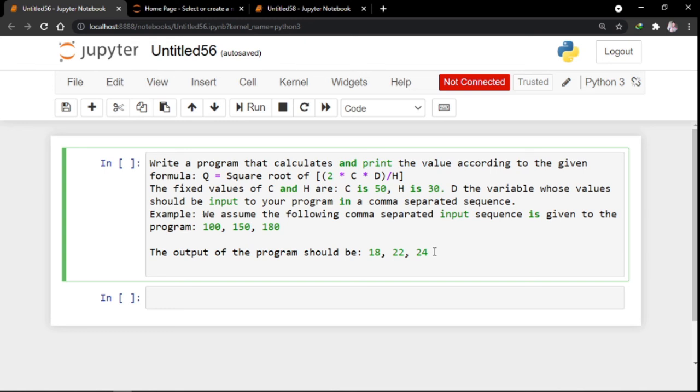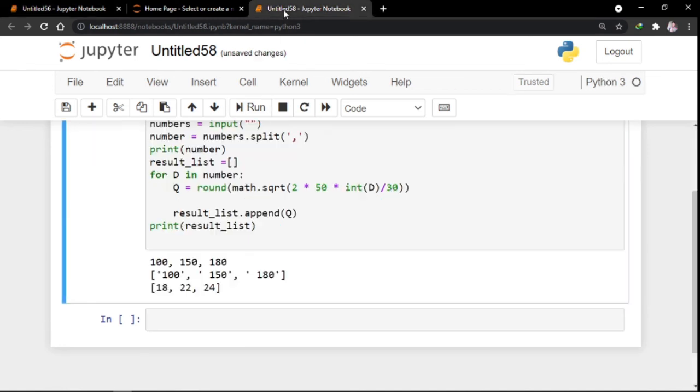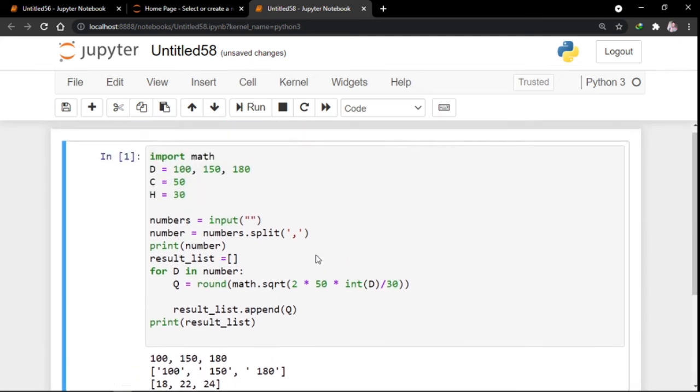That's 18, 22, and 24. From the question, they said the output of the program should be 18, 22, and 24. So had it been we have something different from that, it simply means we had an error in the process of writing the program. So with this, you see that the program is correct.